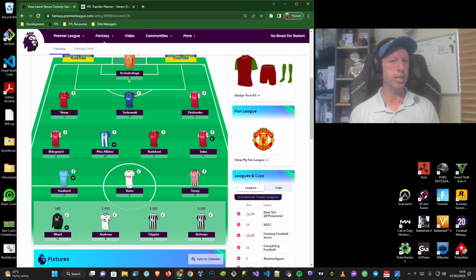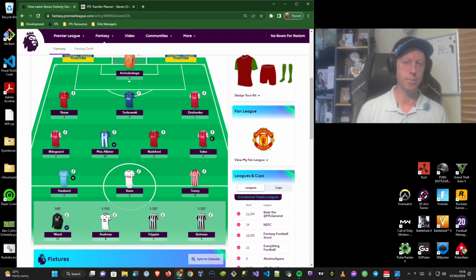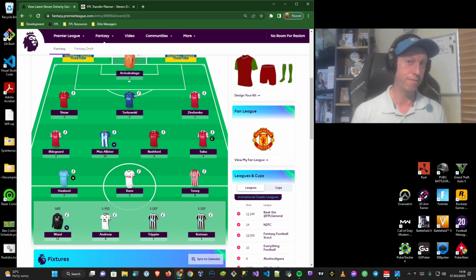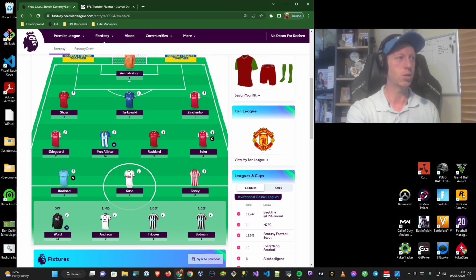McAllister in, Toney in, and Zinchenko in netted me a total of 23 points. Minus the 4-point hit actually left me on 19, so I was a lot worse off after the auto subs would have been taken into account. I mean, I got the 8 points from Toney. I would have got 8 points from Andreas. It was just one of those weeks in FPL. It was crazy. That 21 point swing from Salah was just huge.